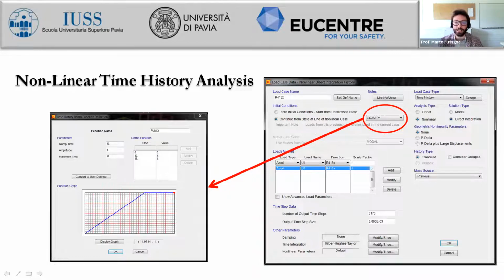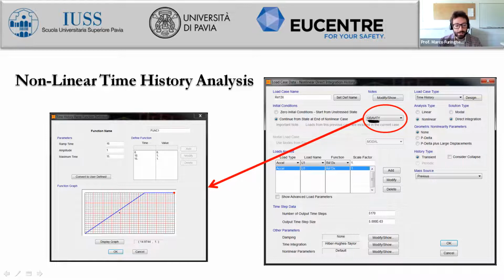So you just select all the external loads which are applied to the building, or generally to the structure, and then you apply them within this gravity, which is the name that I've chosen for another nonlinear time history analysis, according to this time history.